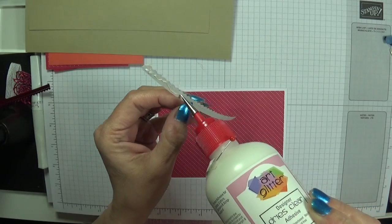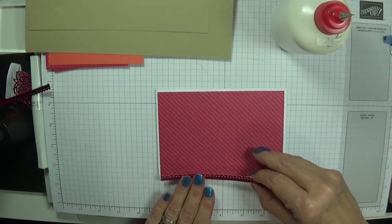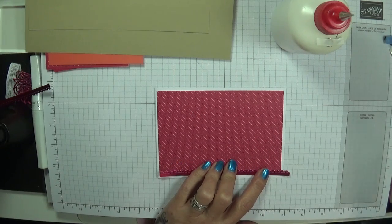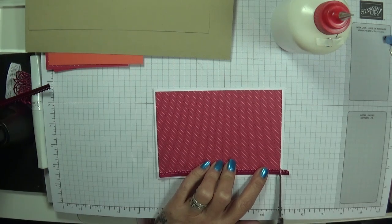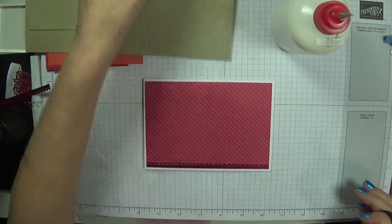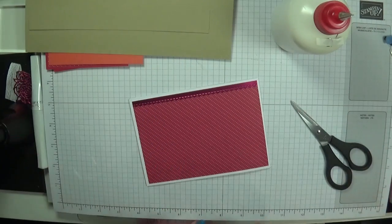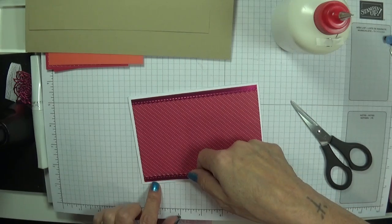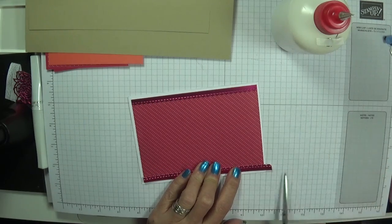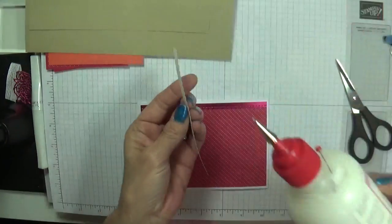I might as well glue these pieces down as well. These come in the framelits. They come with the bundle. And the bundle is called Meant to Be. We've used this a few times now. I'm going to glue that. And what I'm going to do, I'm just going to snip that little bit off the end so it's level with my card. Just put a little bit of pressure on there now. This glue dries, and it doesn't dry sticky, so that's a really good thing. So I'm going to snip that off, and then we know we've got the right length. Perfect. And I can glue that down now as well.